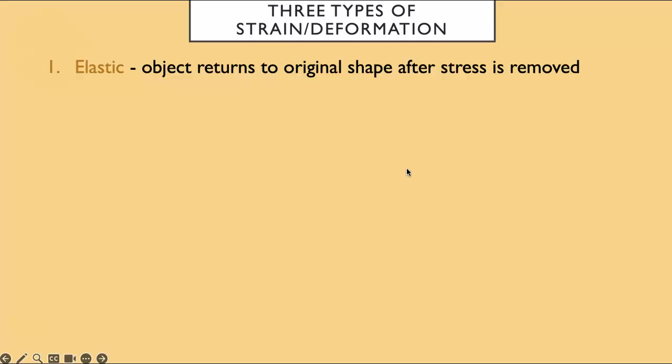Elastic deformation is when an object returns to its original shape after the stress is removed. So imagine pulling on a rubber band, and then you let go, you're not pulling, it's not under tension anymore, and it returns to its original shape. Another thing that you could think of in terms of something that behaves elastically is a bouncing ball. If you imagine a basketball bouncing on a basketball court, when that ball actually touches the floor, it does deform a little bit. It flattens on the bottom. But as soon as it bounces back up, the ball elastically returns to its original shape.